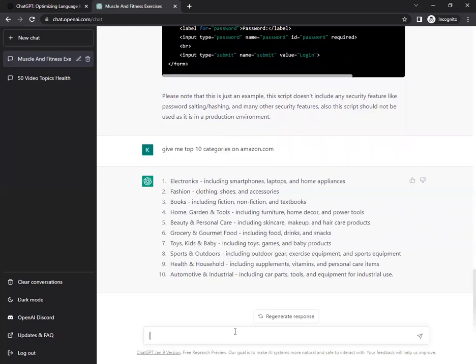But bear in mind that there are a lot of people using ChatGPT, and you will see that it produces similar content. If I ask the same question, it's going to produce the same kind of content for me. So there might be some plagiarism involved when you copy the same content and somebody else copies the same content. You might have to do some work on it. But this is what AI is all about.